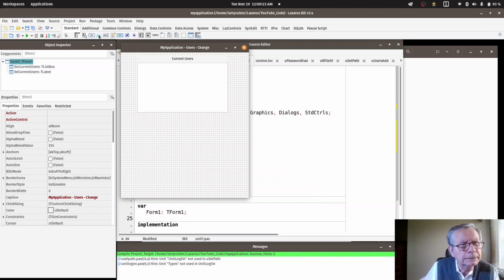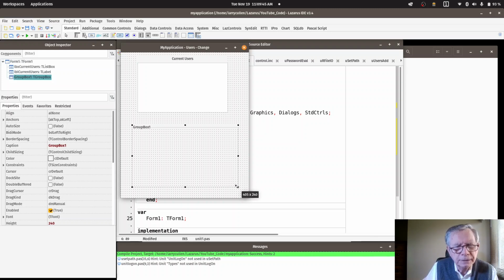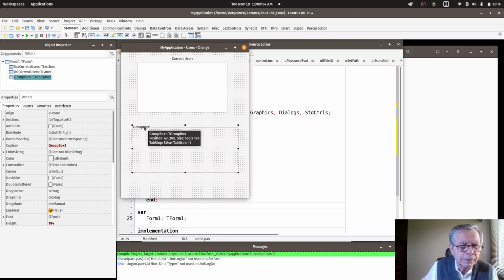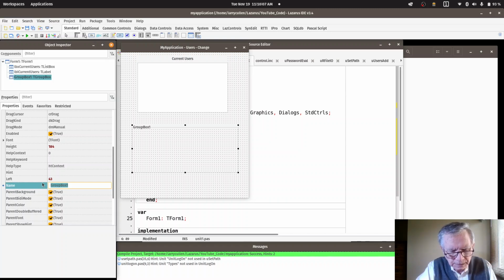We are going to show it on the screen. So this is going to be, no, I didn't want to do that. I want a labeled panel here. It's a group, it's called a group box. Okay, it's not called a labeled panel. And this group box, its name is going to be group selected user. So here's the current name. So it's going to be GBX for group box, and it's going to be selected user. Oops. Selected user, right?